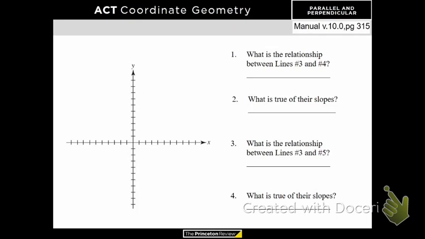So it wants us to graph these 3 lines now, and I'm going to practice graphing the lines. Instead of using all of my points and plotting them, I'm just going to use the equations. So for line number 3, it was y equals 1/2 x plus 4. Now, the y-intercept is where I'm going to start. That is where the graph crosses the y-axis. So I'm going to plot my first point at positive 4 here.